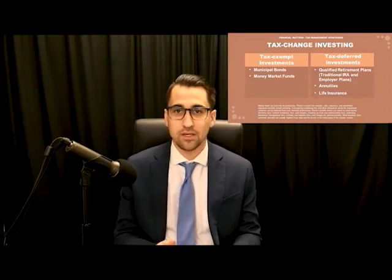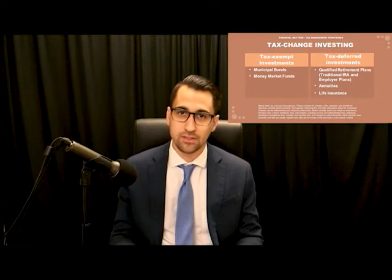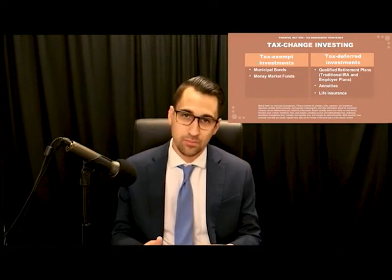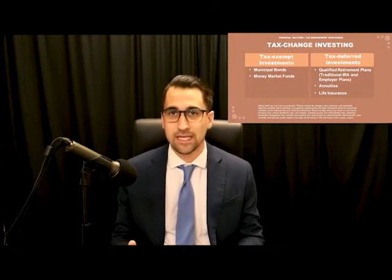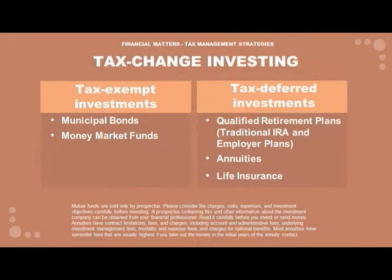Now, when we shift gears and start to move into investments, how can we be cognizant of these tax changes and tax rules, and how can we apply those to your situation, right? When we look here, we're looking at really two major ways to focus on tax savings. The first is tax-exempt investments. So in a regular investment account, what types of investments can we have in there that are going to be appropriate for your situation? And then we have tax-deferred investments, right? Those are ones that can lower your current taxable income and have that money grow tax-deferred over time.